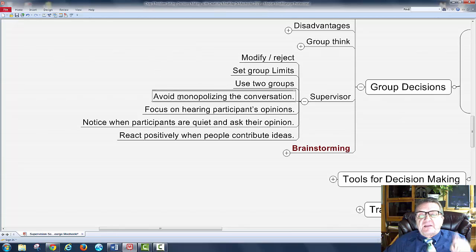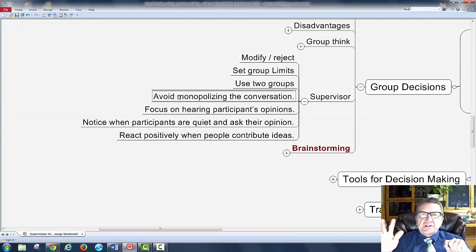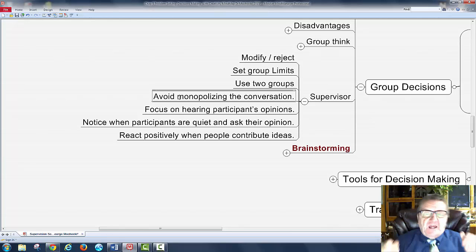Avoid monopolizing one conversation. You have one person trying to push an agenda that could be political, and hopefully it's not you. Try not to push an agenda. You have some team members. They look like they're out there to help you, but they want their own self-interest. I have a whole section on political, how to be politically savvy, for lack of better words.